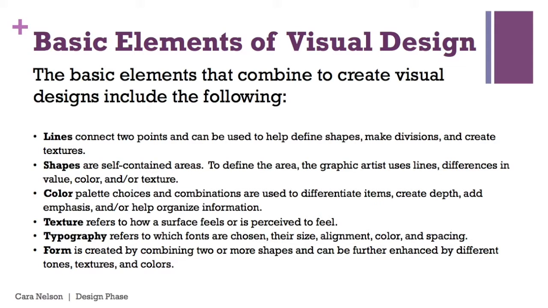And your font choices, which is your typography: how you align it, the colors you use, even the spacing, between the line spacing and the letter spacing. Readers can't read long lines of text. And you can't cram really tiny text in there either. The eyes are going to go right over it. So you really need to find that right balance. And the form applies to dimensional objects. It may be created by combining two or more shapes, and can be further enhanced by different tones, textures, and color.